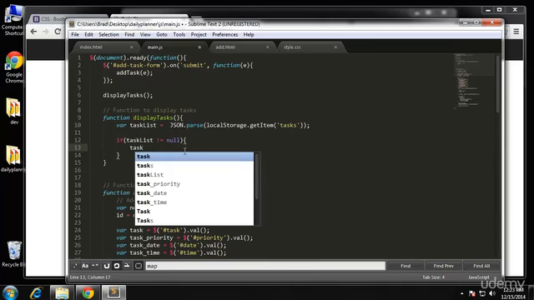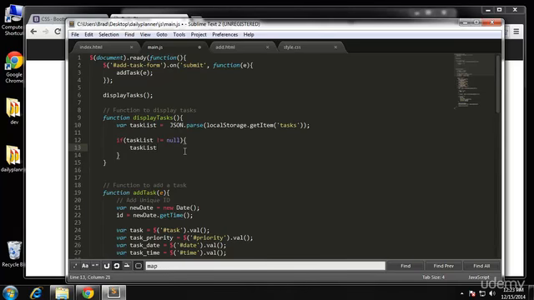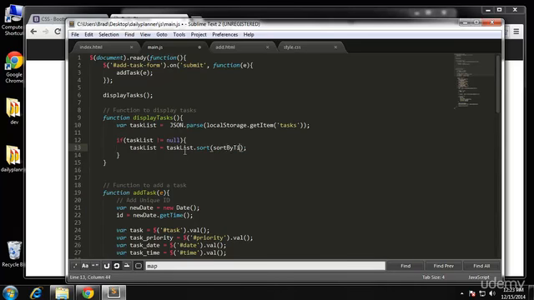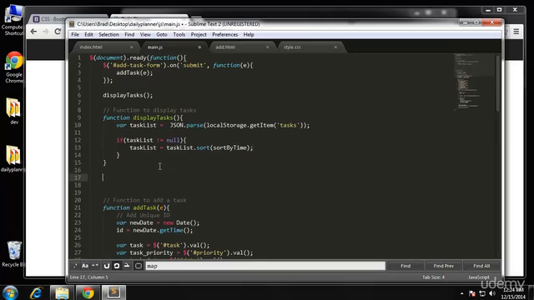Alright, so task list equals task list.sort, and then we need to create a helper function which is going to be called sortByTime.